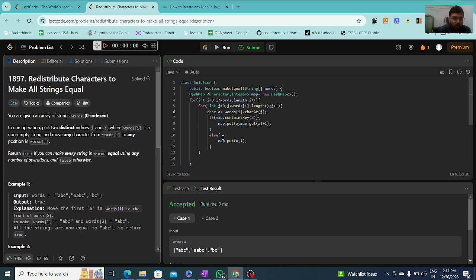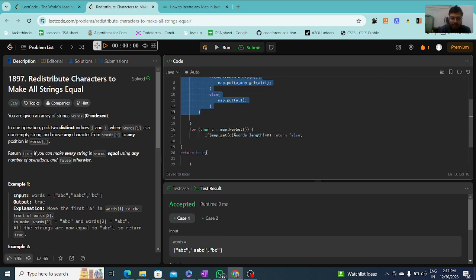And let's see the code. We are generating one map to store all the characters and the count of the characters. And then we simply check, for each character contained in the map, if its count modulus words.length does not equal 0, then we should return false.